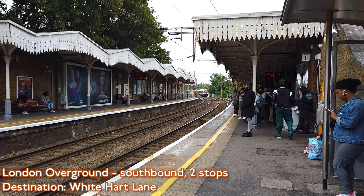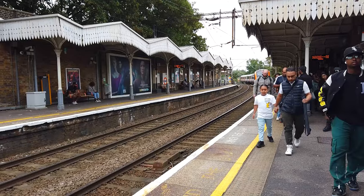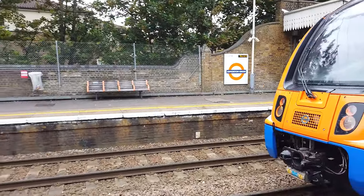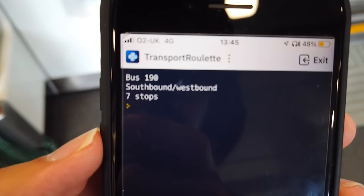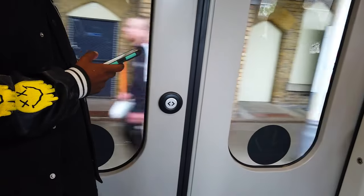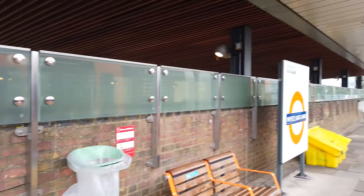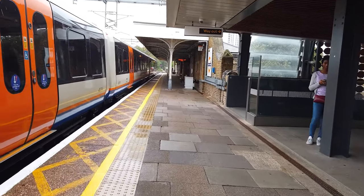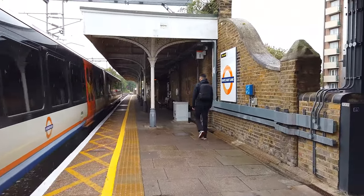Here comes our train to White Hart Lane. The drivers on the Lee Valley lines are real timetable warriors — they'll come into the station at like 30 miles an hour and do everything they can to try and keep on time. Must be a very stressful life. Welcome to White Hart Lane where it's just started raining. It's a surprisingly big station — I assume that's because Tottenham Football Club is right next door, so during a match there'll be huge numbers of passengers wanting to use this station.